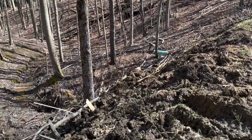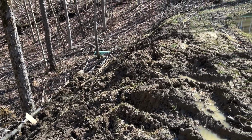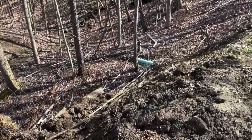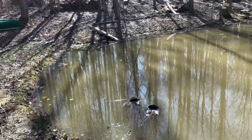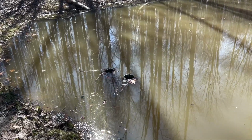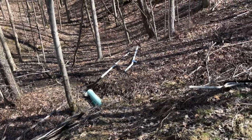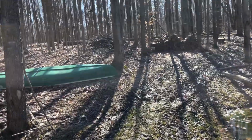I've been working at adding a little bit more to the dam. That again is a process. Every time I have a pile of dirt, I kind of bring it back and add to it. Had a storm overnight. I cleaned up a bunch already, but we've got to clean up the sticks for the overflow, make sure it doesn't get plugged up. Draining pretty good down there, but I'll have to find the perfect sapling.